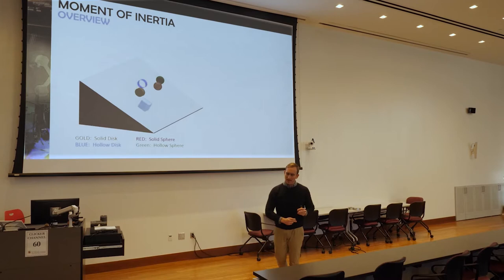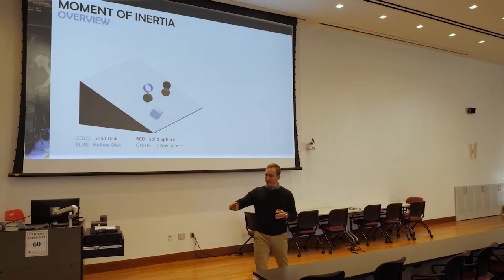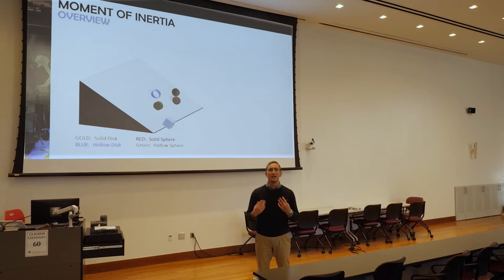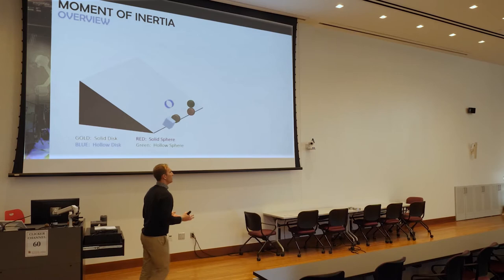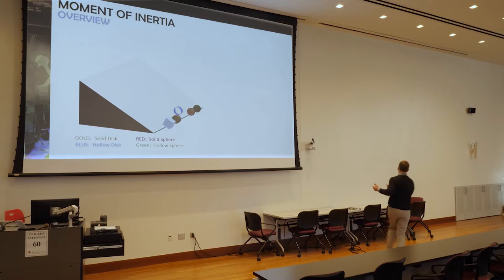Whereas all the other shapes, because instead of just moving down the ramp, they also have to get rotating, it takes them a little bit more time to get going, and therefore it makes them move down the ramp a little bit slower than our box. A very easy demonstration for that is it's much easier for me to walk from one point to another than it is for me to walk and spin at exactly the same time, which is not only dizzying, but also quite a challenge.